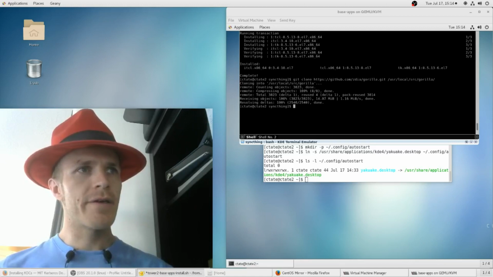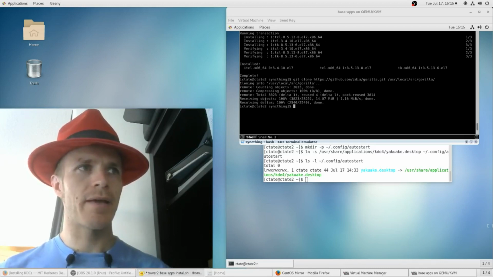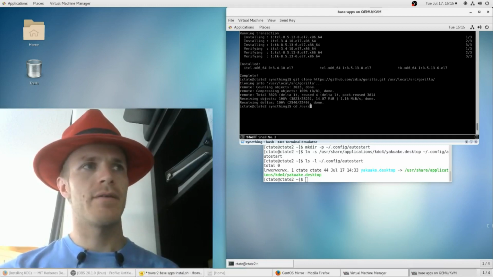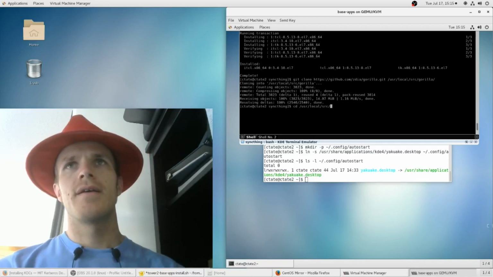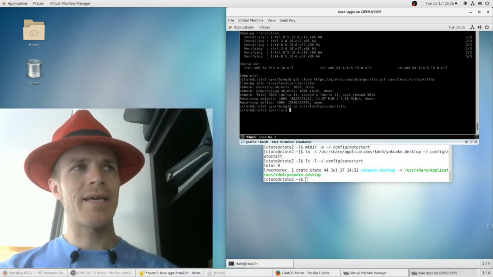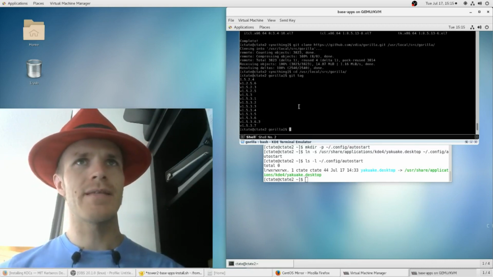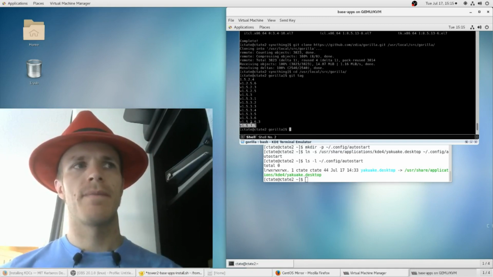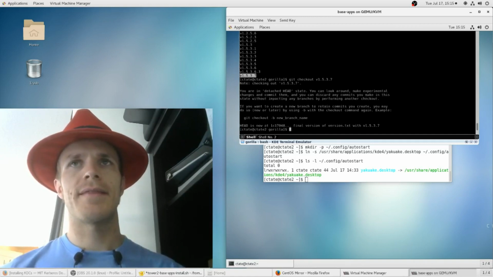Okay, now we have our Password Gorilla sources, and there's nothing to compile. Let's just cd into /usr/local/src/gorilla, and we'll check out the latest stable release, which is this one here, git checkout that.